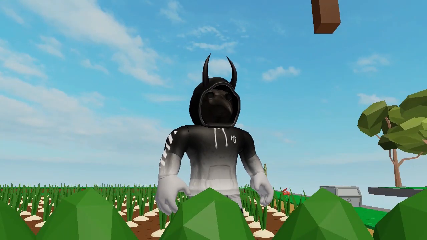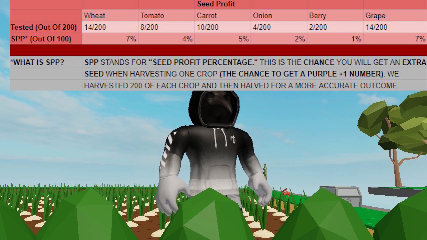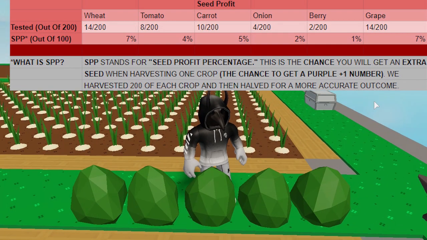Now for seed profit. Out of curiosity, I tested 200 of each crop and recorded the number of times I gained an extra seed. These are the purple plus ones you see when harvesting crops. When looking at the chart, you'll see SPP. Basically, I wanted to be cool and made up this acronym to be cool. It stands for seed profit percentage, or overall chance you have of pulling an extra seed from every plot.